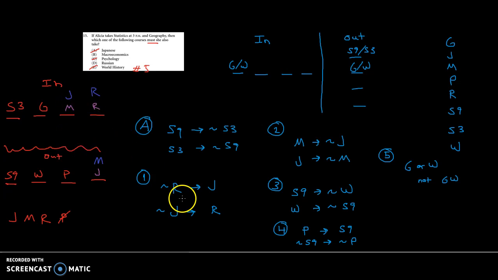This is where I goofed. I had assumed, based on this, that you can't have R and J together, but that's not what the rule says. The rule does not say anything about what happens if I have J. It just says what happens if you don't have J. It does not say anything about what happens when you have R. It just says, well, here's what happens if you don't have R. So based on this, there is no contradiction with having J and R together. So that right there means M is not essential. We don't have to have it. And that's out. And that means Russian is the answer.